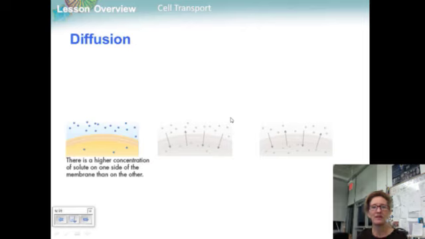Diffusion. So within the cytoplasm of a cell is a solution of many different substances dissolved in water. In a solution, solute particles tend to move from an area where they are more concentrated to an area where they are less concentrated. The process by which particles move from a high concentration area to an area of low concentration is known as diffusion. And diffusion is the driving force behind the movement of many substances across the cell membrane. You can think about diffusion very simply: if I lit a match in the classroom, I would smell it first, but eventually the whole classroom would smell of the match.